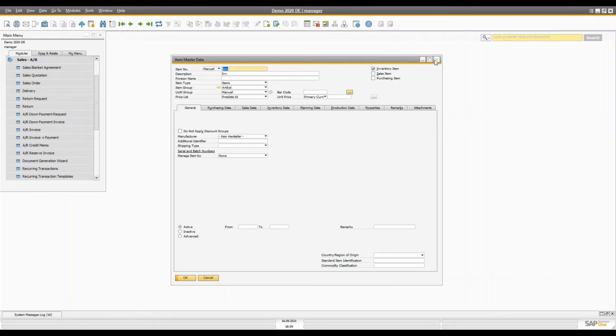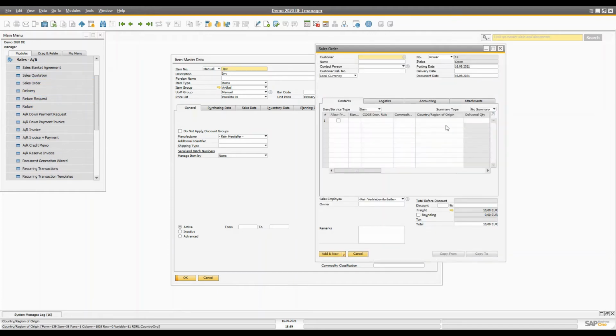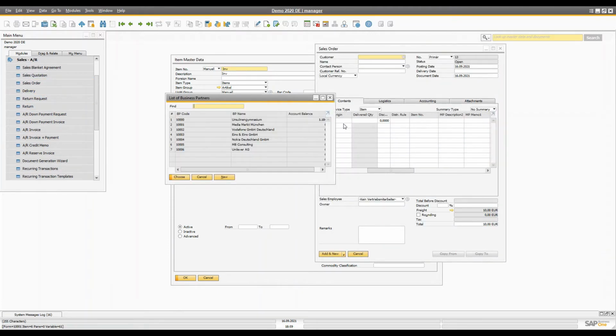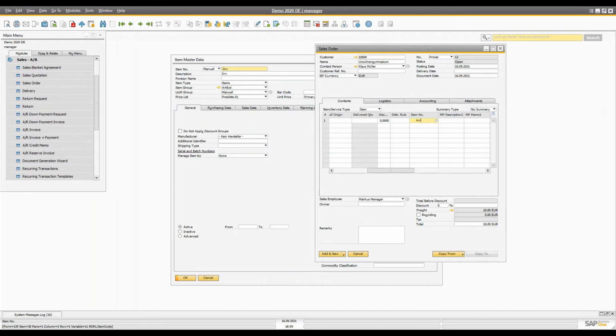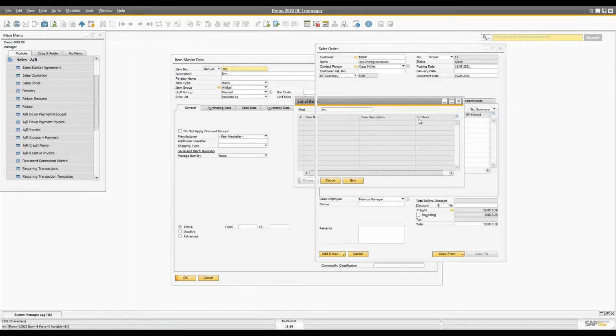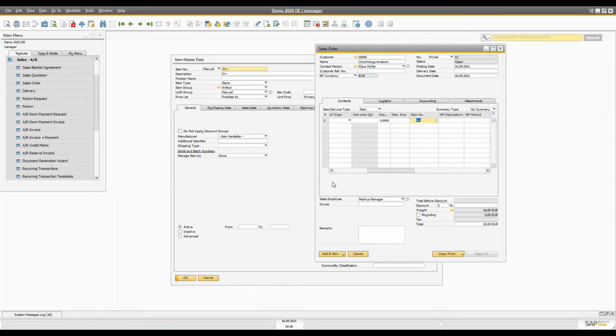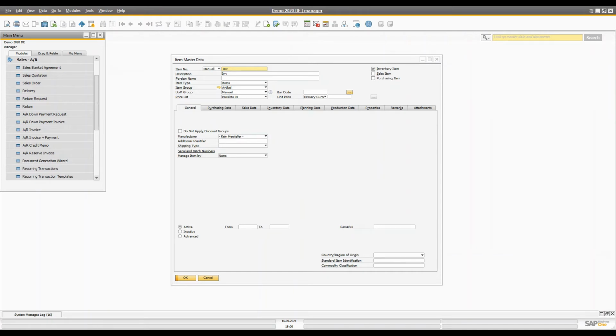So for example, let's create one item as an inventory item, and this item is not a sales item or a purchase item. Then you cannot make any transactions, like you cannot sell or buy it. So if you open the sales order, select a customer and try to add this item, you're not going to find it in the list because it is not a purchase or sales item, right? So that's how it works. Then services for sales, like for example, if you're selling some services or consulting, then you can make that item a sales item, right? Or a purchase item also, like an expenditure for something that you're buying for yourself or for your company, and you can use them too. So that's how the whole category works.